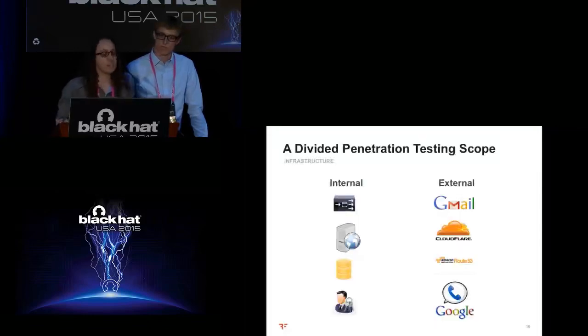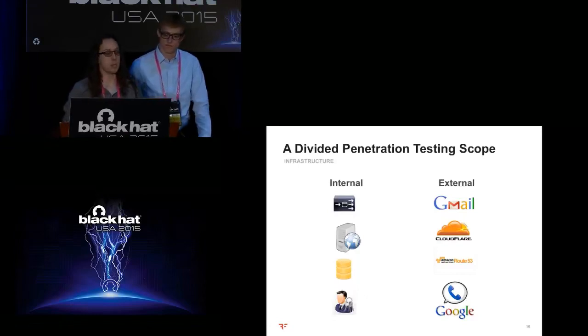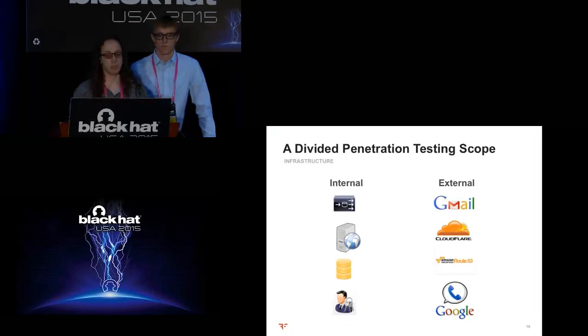So this particular vulnerability that we're talking about has been around for a while. And one of the reasons why I think it has gone undiscovered this long is because of scoping problems in penetration tests. Usually in a penetration test, we're concerned about the internal infrastructure. We're worried about their load balancer, internal HTTP servers, databases, administrative interfaces. But external supporting services are often left out of scope. This can include Gmail, VoIP services, CDN, and cloud services. So really, this vulnerability affects the supporting infrastructure in the system.